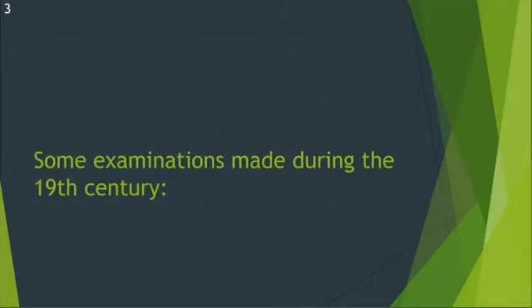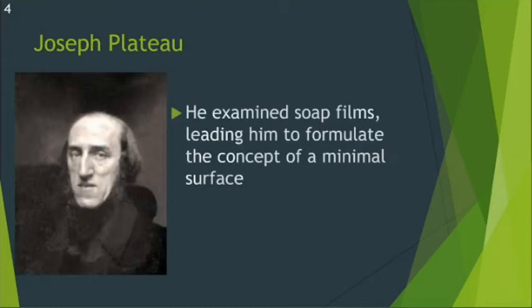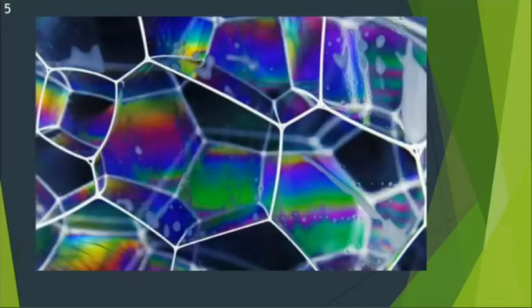Noong 19th century, meron tayong mga mathematicians kung saan kabilang si Joseph Plateau. So he examined soap films leading him to formulate the concept of minimal surface. So yung soap films na to ay yung surfaces ng mga bula kung saan pag nagsama-sama sila ay nagkakaroon ng patterns or shapes yung kanyang surface. Okay?